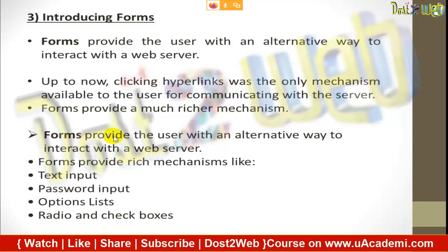Now, what are forms? Forms provide the user with an alternative way to interact with the web server, as I mentioned in the first line. These forms provide a richer mechanism. What are the rich mechanisms we have? Text input, where you have some text you want to submit. You want to fill in a password, you can fill in the password. You have an options list, where you select option 1 or option 2, or you have radio buttons and check boxes. How are you going to use these? You cannot use them without forms. That's why it's called a rich mechanism. With the help of this, you can submit requests to the web provider.